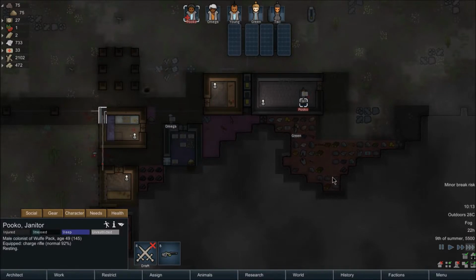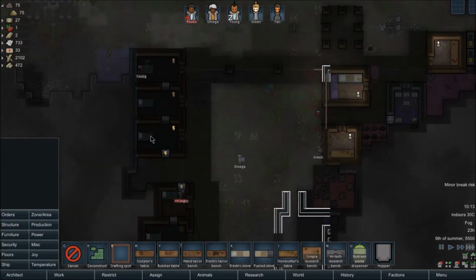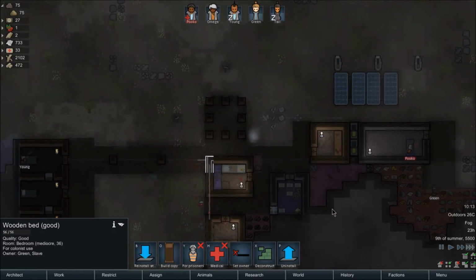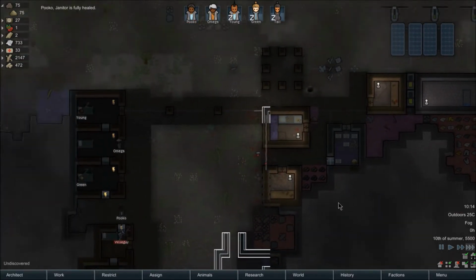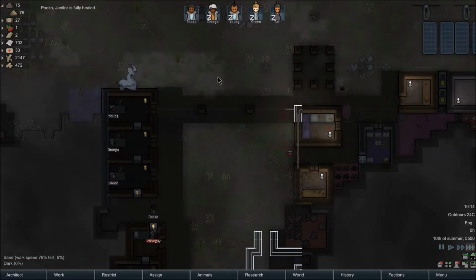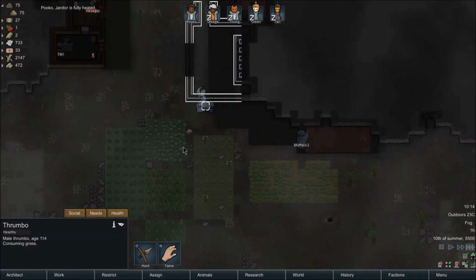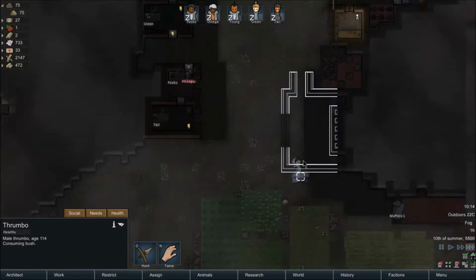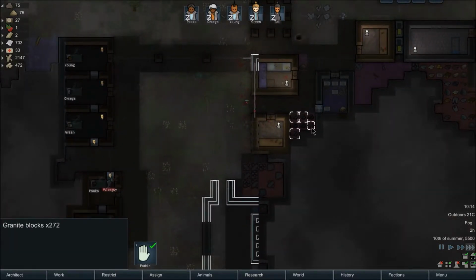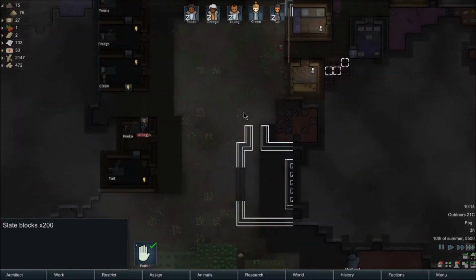So, we got lots of wood. So let's go ahead. No, we're going to build a whole new medical facility, so we'll leave that for now. Hello, rare thrombos. What are you doing? Hey, buddy. Seems weird that they're over here, but there you go. Okay, so we got the slate now, so that's good.